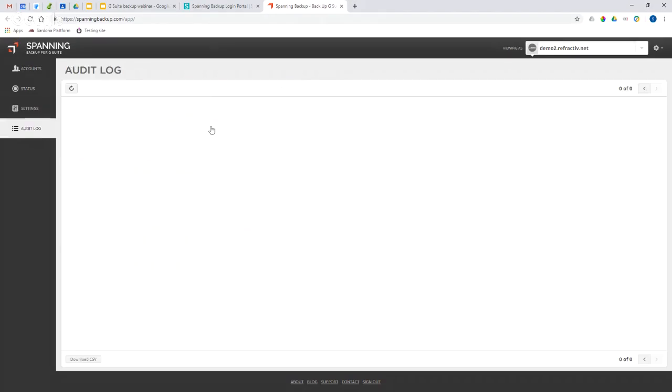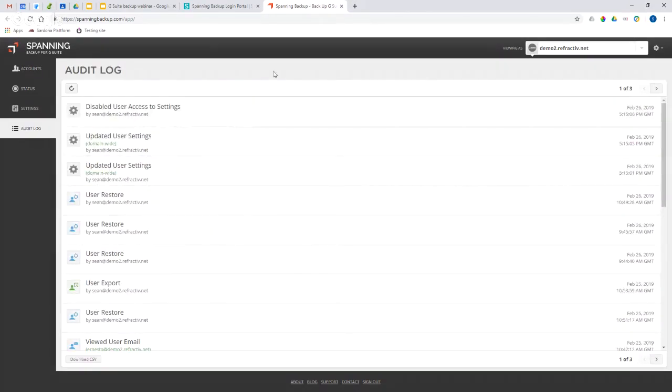Mentioned earlier about an audit log. So an audit log really looks at what's happening with this account and what's been going on. And you can see that those changes that I've made have just appeared within the audit log, because that might be interesting. There's some user restores taking place, and there'll be another as we progress to the demonstration. And there's even an export here.